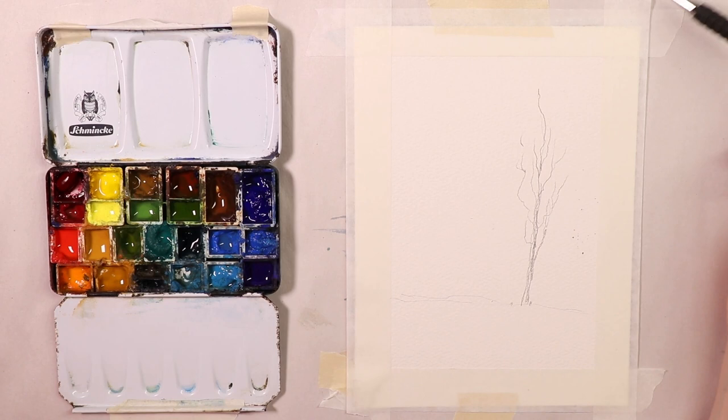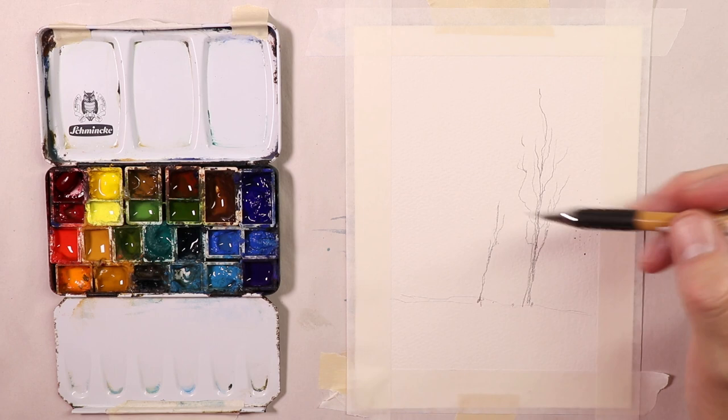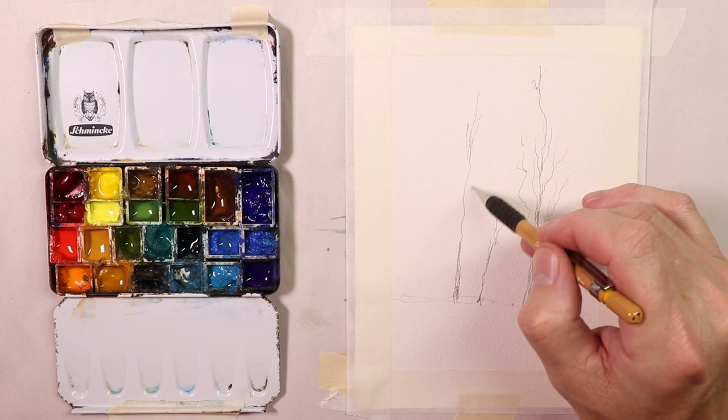So that's one. And then we'll do another, maybe we'll do a small one here. This one's just a small bit of, and then over here we're going to have more. So we're going to have some trunks of trees. This one here is going to go up. This one will be the tallest, so we'll make this one the tallest of all the trees. This one here is a little bit less.